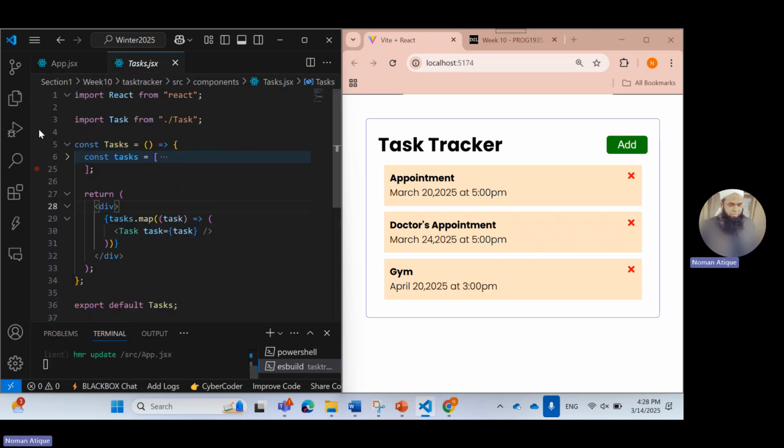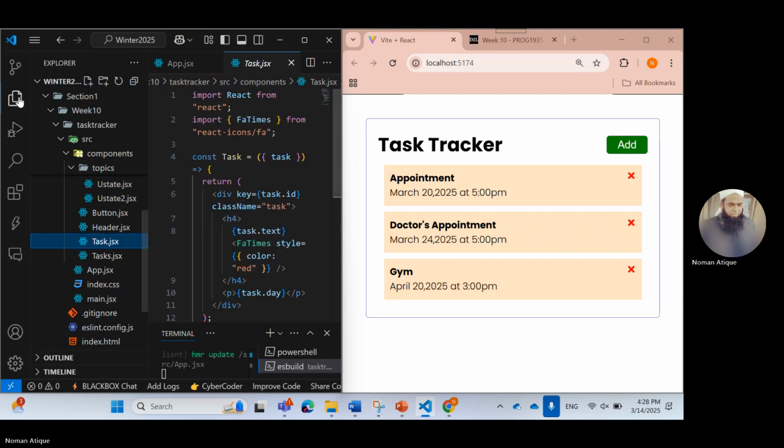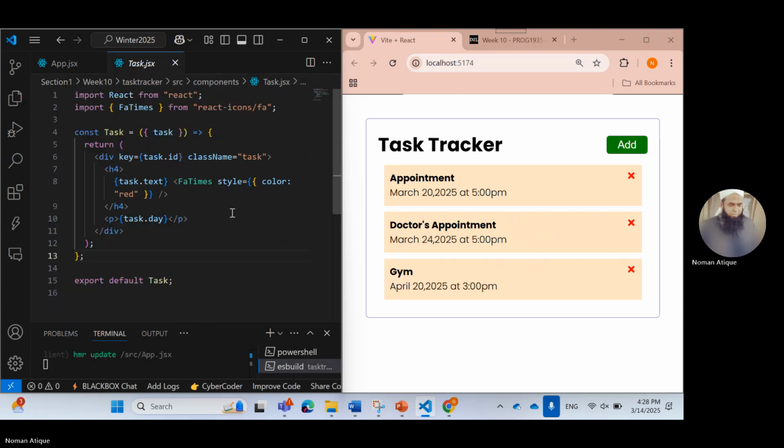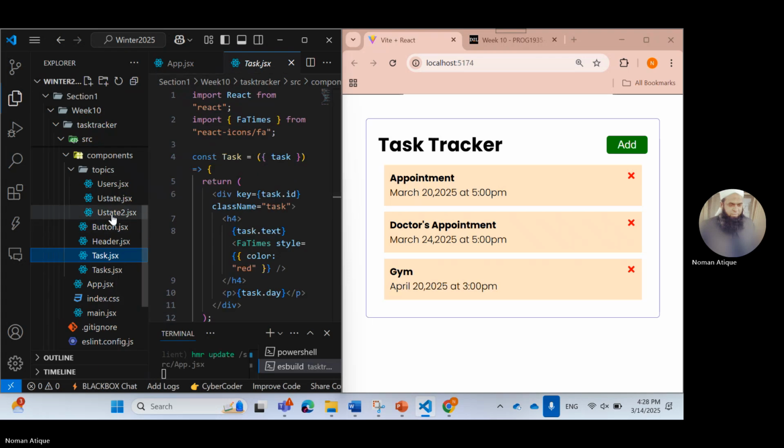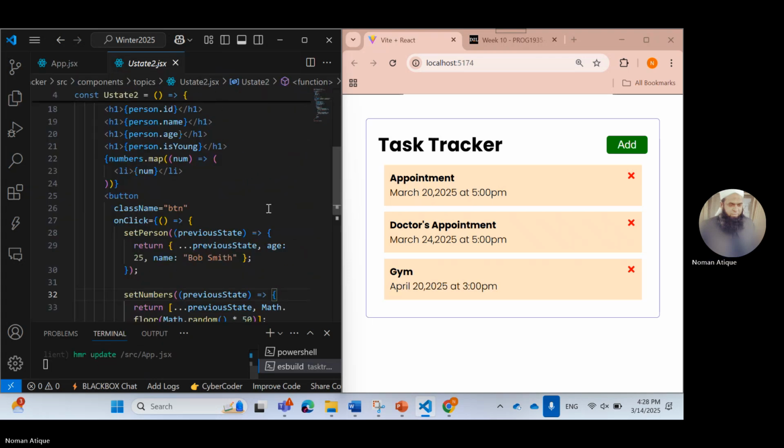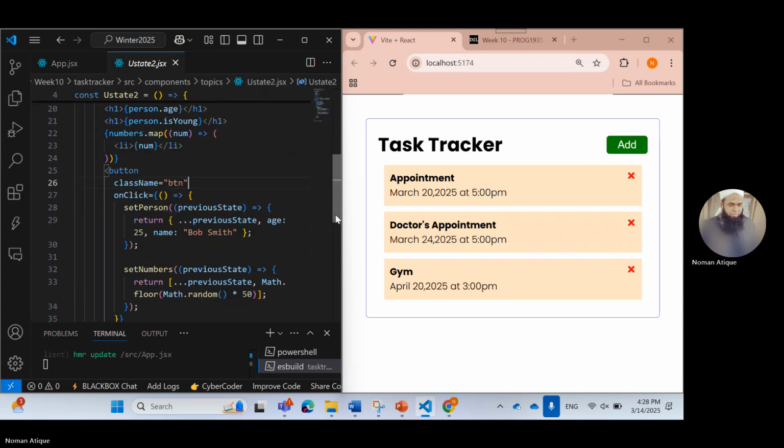Yes, I'm just telling. Just give me a second. So what? Use state 2? Okay. Sorry? Oh, okay.